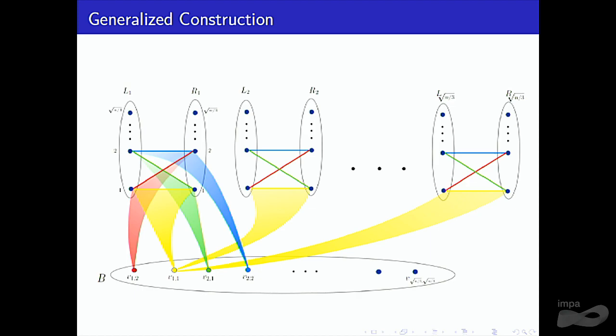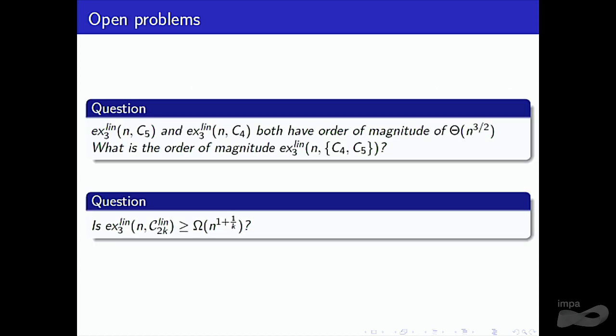Yeah, so now open problems. First, a natural open problem, and an open problem which I really like, but I could not get my co-authors very excited, and I was too lazy to think about it alone. So if you want to think about it, I will happily betray them. The linear Turán number of C5 we already discussed. We have sharp asymptotics. The linear Turán number of C4 we also have sharp asymptotics. And what about if we forbid both of them? What is the order of magnitude? We don't know the order of magnitude of this. So I think it's a very nice question.